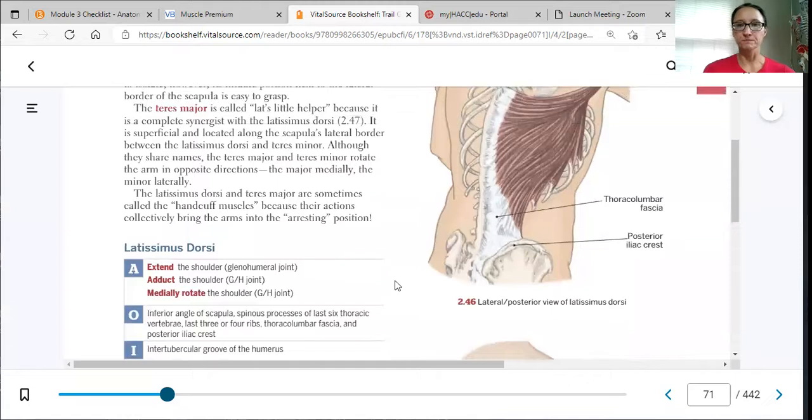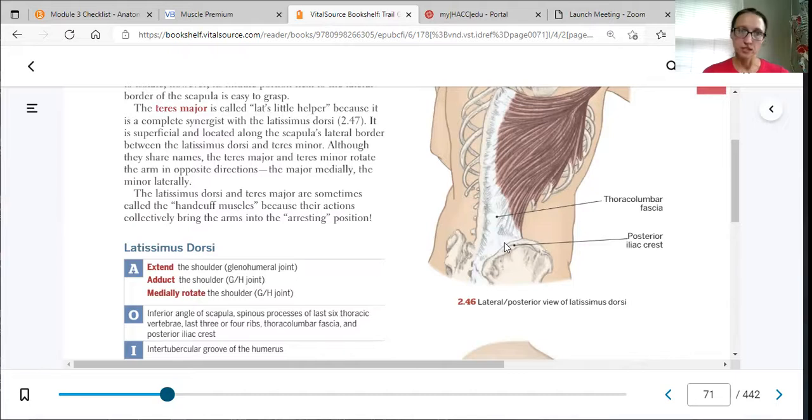Okay, so first of all, this whole white area here is all connective tissue. And on both sides of the low back, since they're only showing one, the whole thing is called the thoracolumbar aponeurosis. Thoracolumbar. So it's the thoracic and the lumbar together. Thoracolumbar aponeurosis. And aponeurosis is just a broad, flat tendon. That's the definition. Aponeurosis, broad, flat tendon.